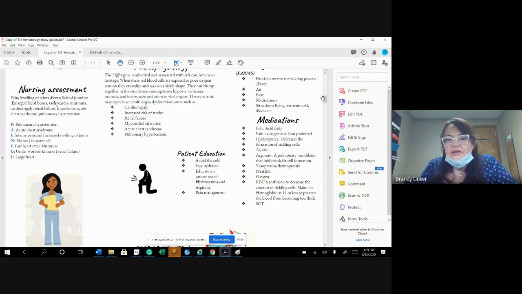Things that can cause a sickle cell crisis are like dehydration. So whenever you have a patient, you need to teach them to drink at least 2 liters of fluid per day. Colds, coughs, any kind of viral or bacterial problem in the body is going to cause you to have low oxygen because your metabolism's way up trying to fight that, and you're using more oxygen than normal. So you want to teach them to avoid getting infections, avoid being around sick people, things like that.